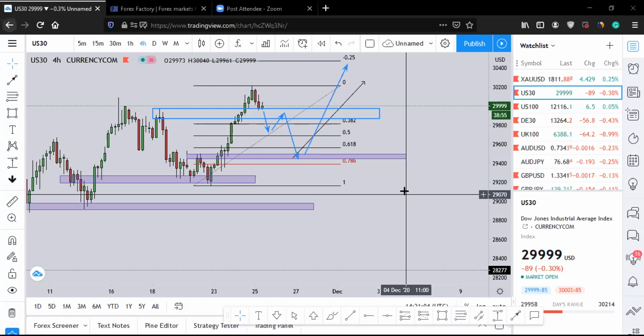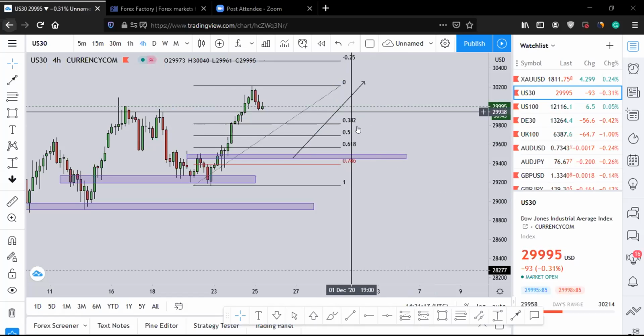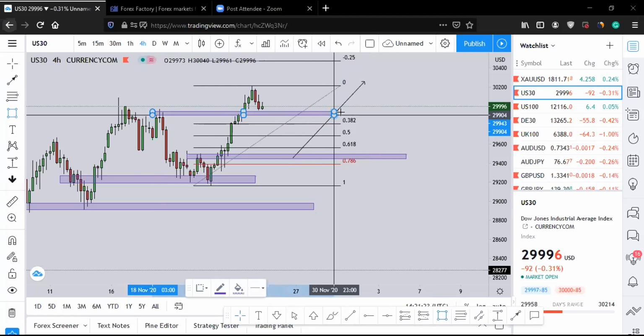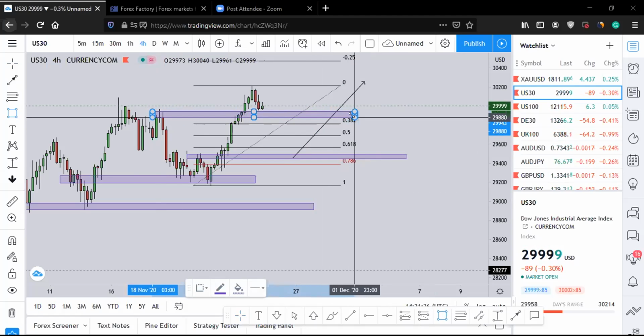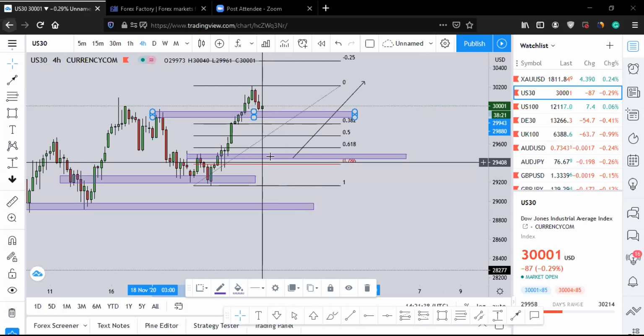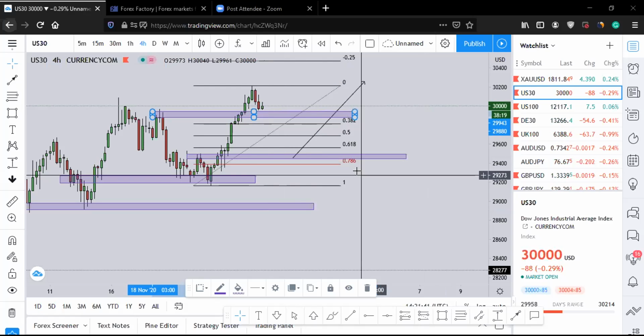Exactly. My strategy is that it has completed its impulsive move, and I'm going to buy only if it comes to these retracement levels. This is a very important level. I agree, but I am not going to buy there even if it is a good buy. The market can reverse from this level, but I'm not going to buy here, because the strategy I use is always the level aligned with this 75 and 78.6 level. It works really well for me. Price can go long now. This is a very good level.